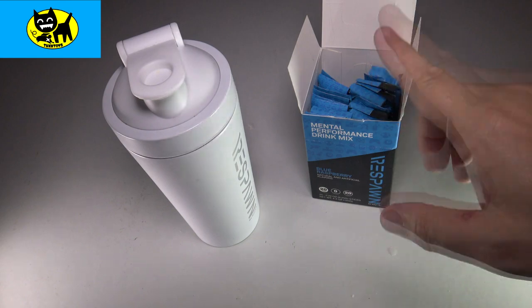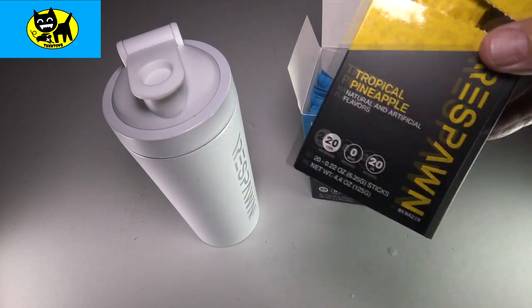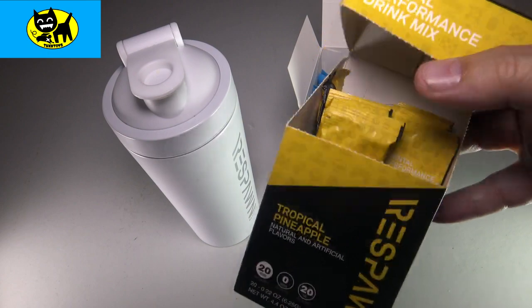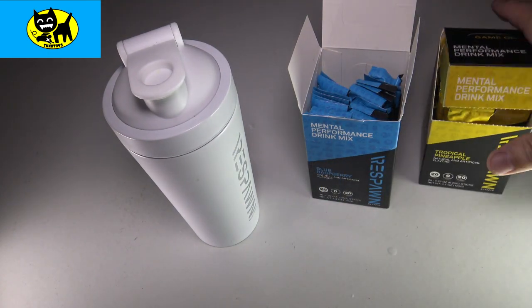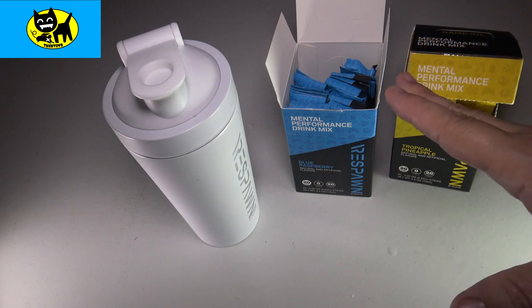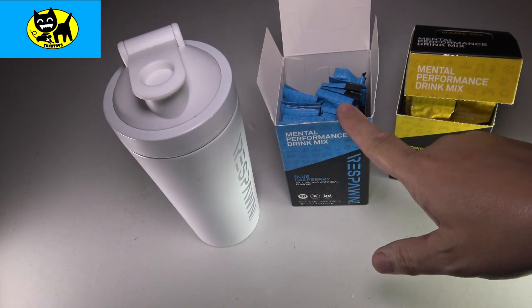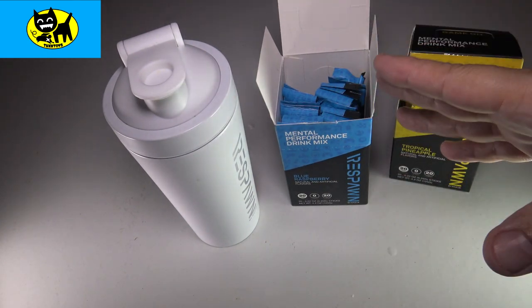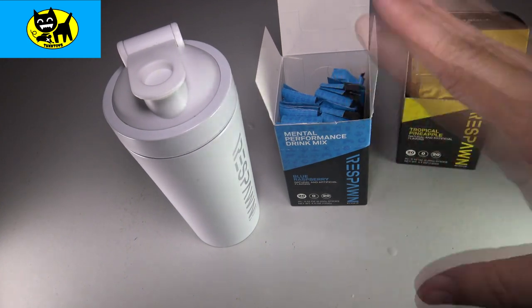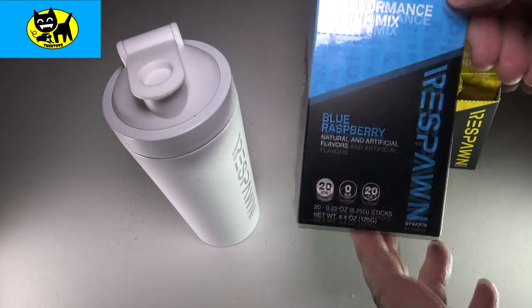I would recommend this. I think my favorite still though is the watermelon pomegranate. This one — the tropical pineapple — at first I didn't like it that much, but it's grown on me. I actually got another box of it. They're both really good. I'm completely out of watermelon pomegranate — it's so, so good, so addicting. But this could be my new favorite. I'm going to try a few more and see how it feels. So far, this is a really great blue popsicle taste. If you're into that kind of blue popsicle taste, you are going to love this blue raspberry mix.